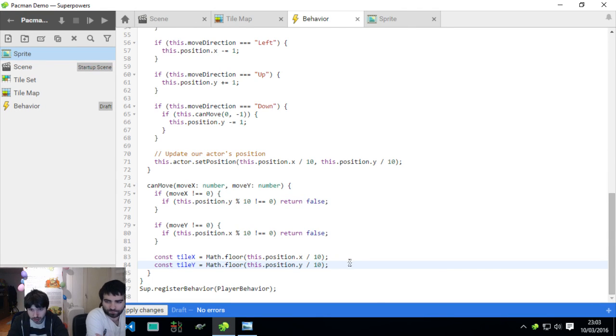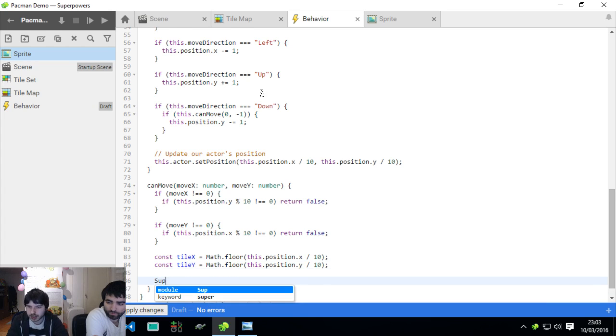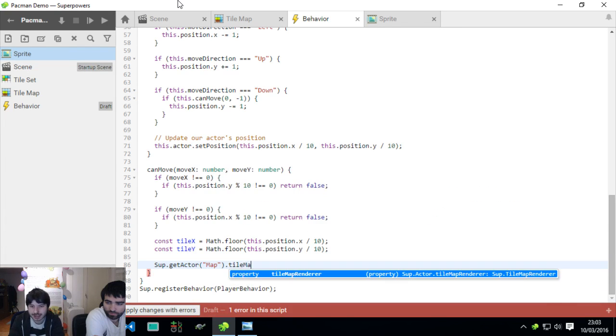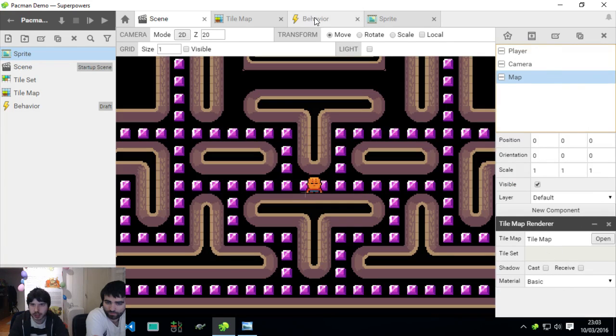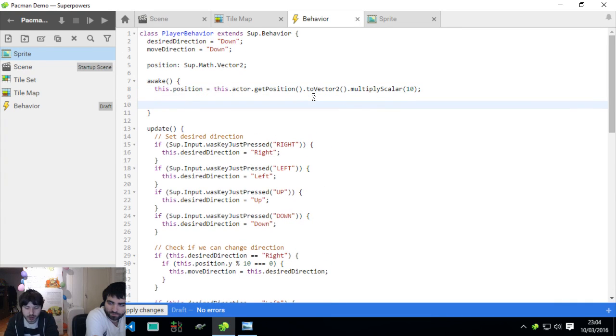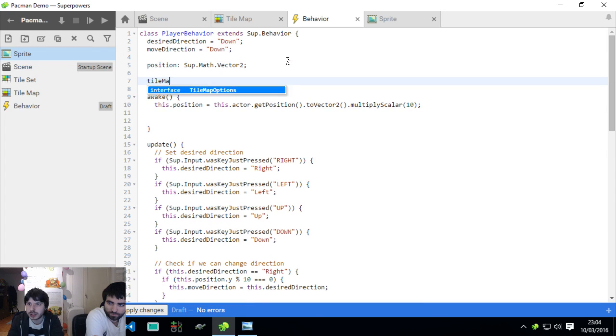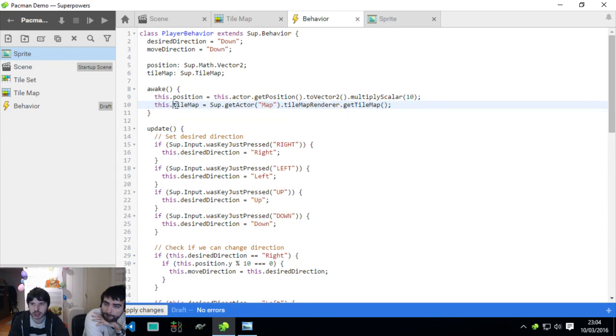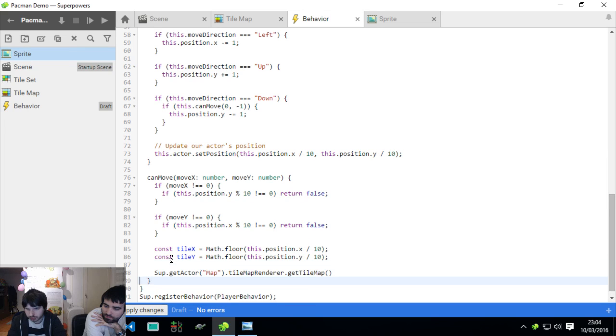Okay. So in order to access the tile map, we need to get a reference to it. We could be getting it right here, like so, by using sup.getActor to get the map, and then access its tile map render component, which is this stuff here, and then get the tile map itself. But doing this all the time, 60 times a second, will be a little bit expensive performance-wise. So we should just store this in a variable and reuse it. I will declare a tile map variable here. And in our awake function, which again is only called once, we will get our tile map and store it in our variable.